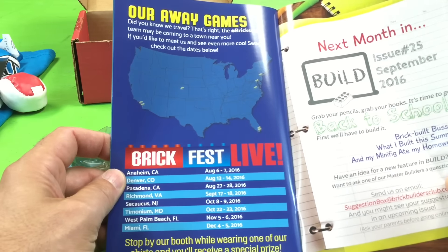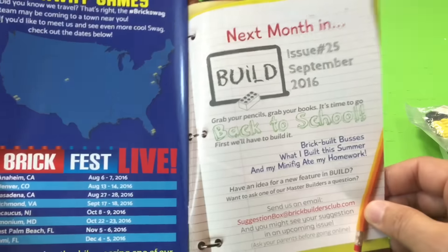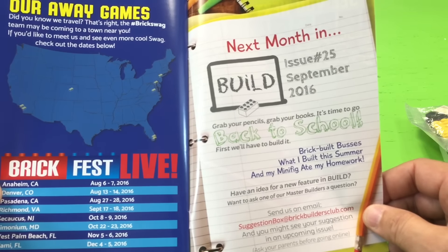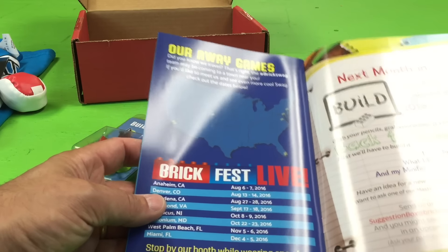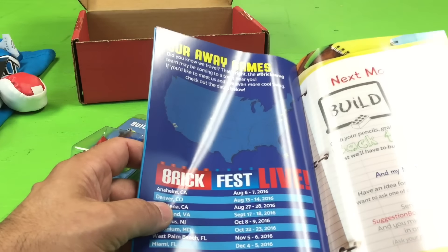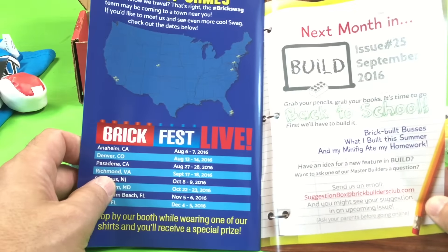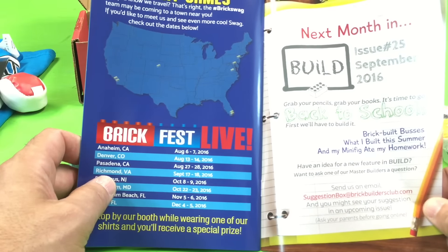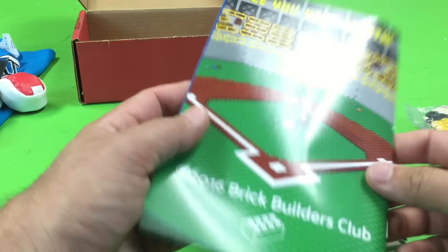Some information on Brick — oh, back to school is next month's theme! Next month's brick-built buses. I love it, and it's like — I just did a review of a back-to-school set, and I got another school set I'm going to do, and then there's the new Friends school set with a yellow school bus. I thought it was pretty neat. I wanted to get it when they had the double VIP last weekend, but I just didn't have enough money to get all of those.